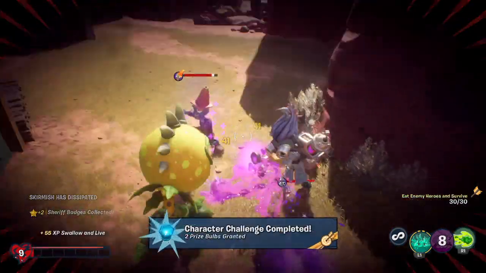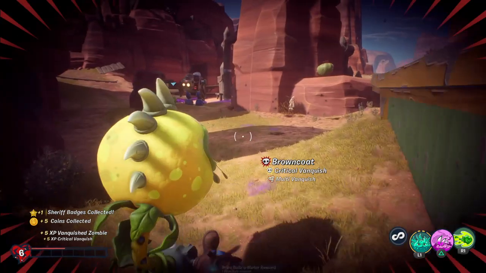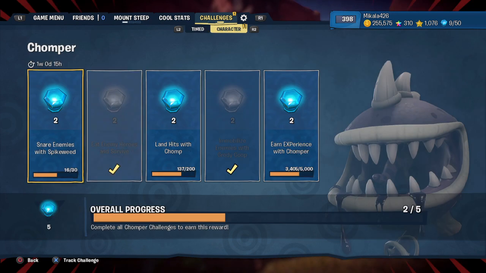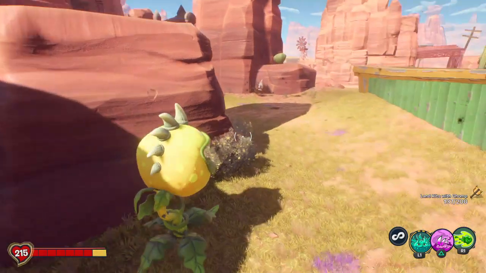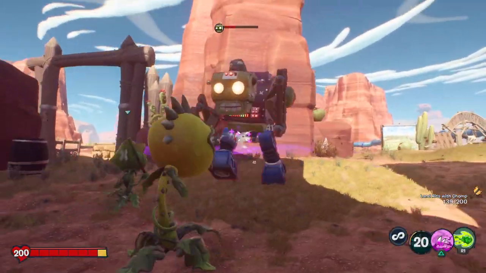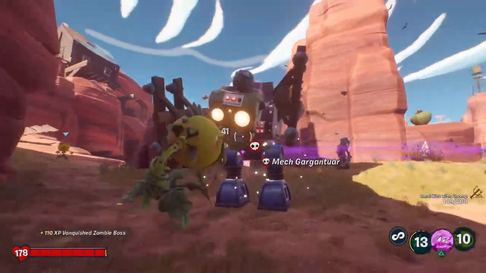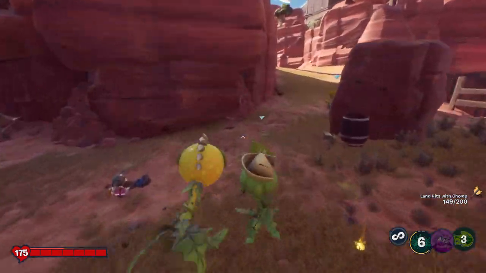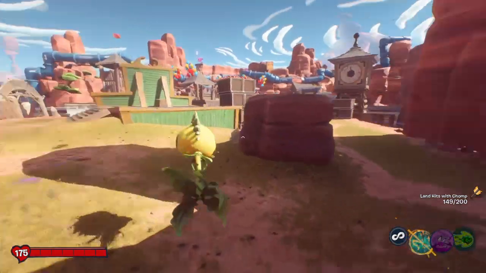One more on that challenge. Nice! That was it! That was just a little bit. Actually, I don't know if it's a good time or if it's safe, but I'm going to do it anyway. And I'm going to mark the land hits with the Chomp. Why not? Guys, let's get this guy. The mech Argantra. Nice. Alright, so we weren't able to start the battle on that one.